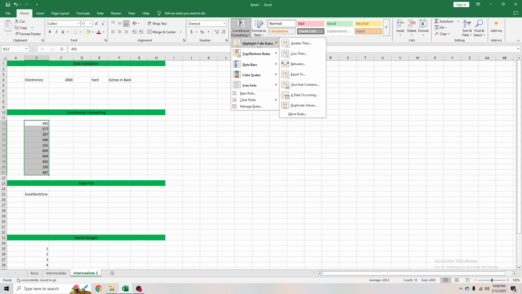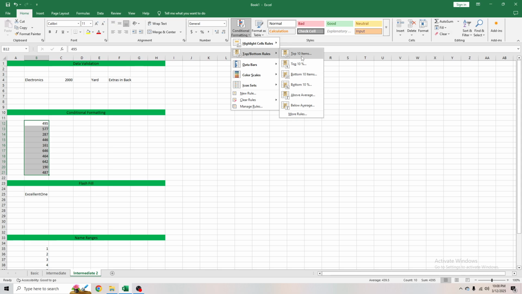Highlight cell rules, we can basically create formatting depending on the data. So we could type in a specific rule. So for example, I want certain numbers to be highlighted if they're greater than a certain amount, or less than, or between, or equal to. It can even work for text or dates or duplicate values. So it's pretty good at highlighting data that you want it to highlight. Same thing right here. We can do top 10%, top bottom, or top 10 numbers, or top or bottom 10%.